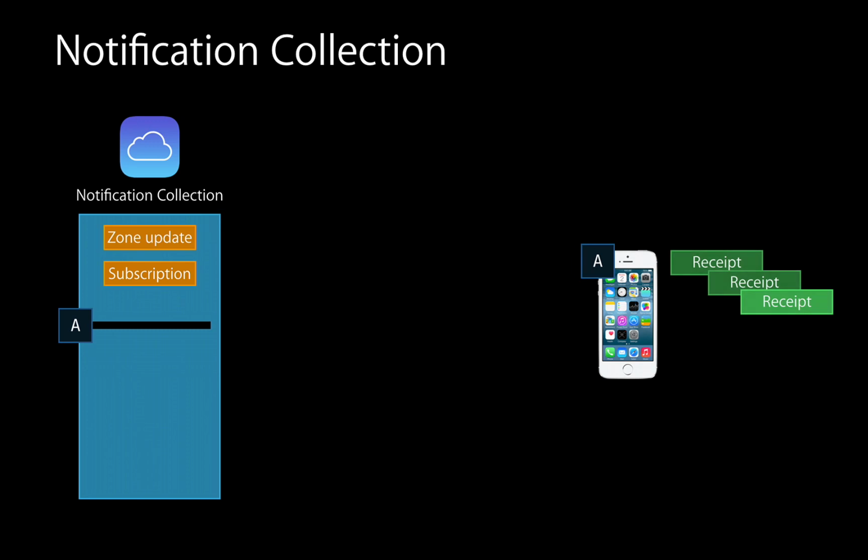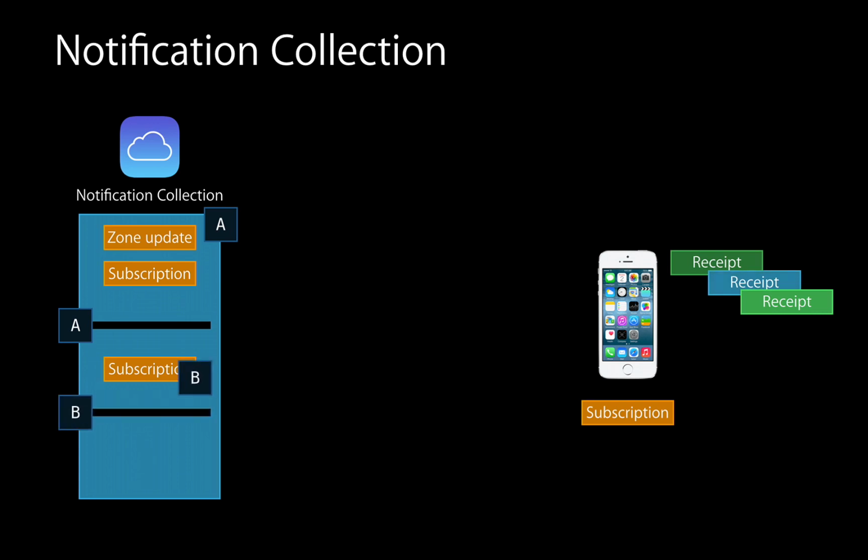One thing with subscriptions is that you might want to use those to change some UI in your application. For example, in our Receipts app, we might want a subscription for any receipt that was over $100. If that happens, we want to mark that receipt in a different color. So we're going to get this push for a subscription, and now that receipt's blue because it was a big, expensive receipt. But this is going to happen on all your clients. So you're going to have your iPad showing that receipt in blue. You're going to have your Mac showing that receipt in blue. And once the user acknowledges it, you want that UI state to go away on all your clients.